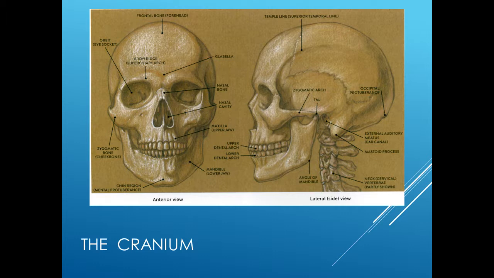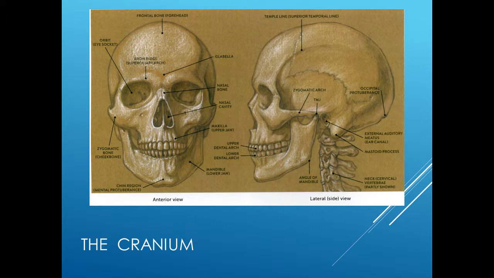Now we have this thing called the occipital protuberance back here. Notice that the back of the head comes down vertically, starts to curve in just a little bit, and goes more horizontal after this occipital protuberance. So it starts to curl back in. It's not like a basketball where it's perfectly round and comes down here. Nope, it starts to get more horizontal here.